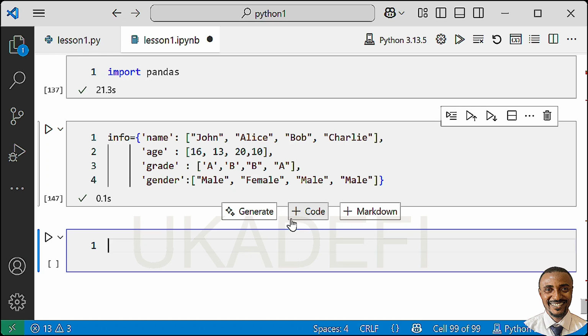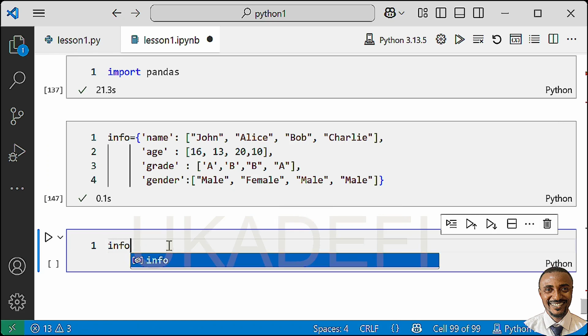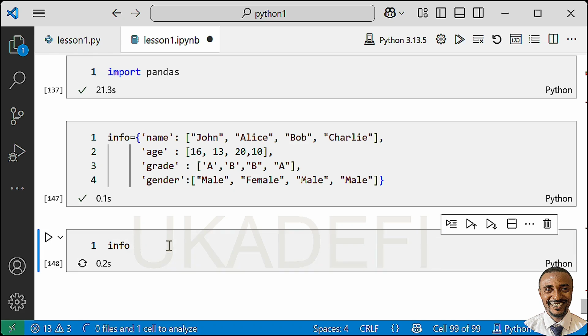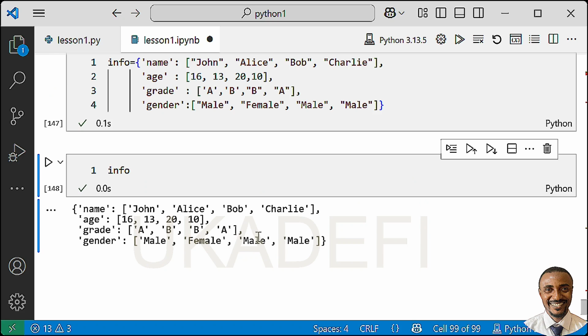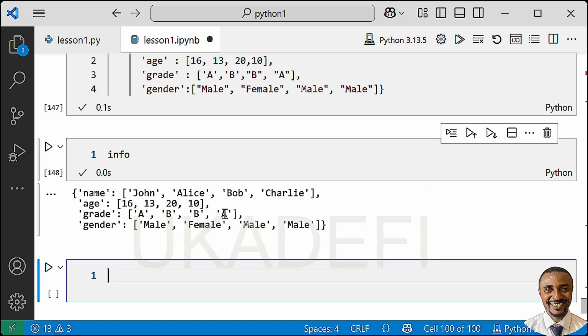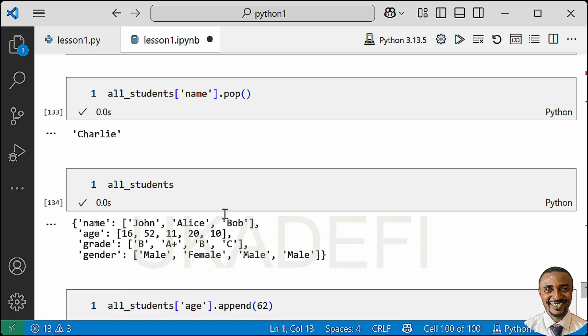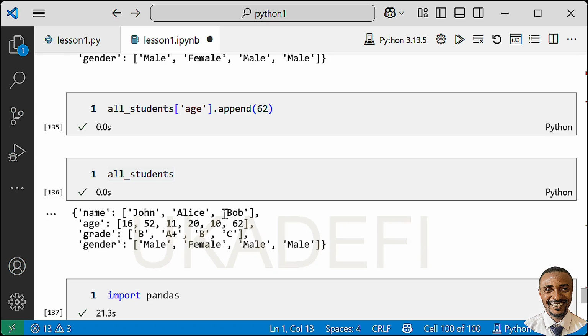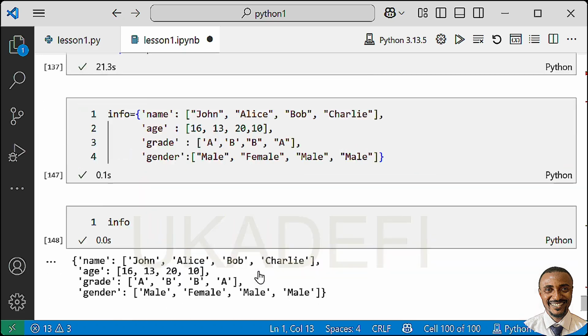So we already have a dictionary called info. So you can quickly create this dictionary. So we have the dictionary, and let's turn this into a table. And all you need to do is to use this same pandas library. And to use the pandas library, we have to use the pandas library as imported. So we have imported pandas, and so let's use it.